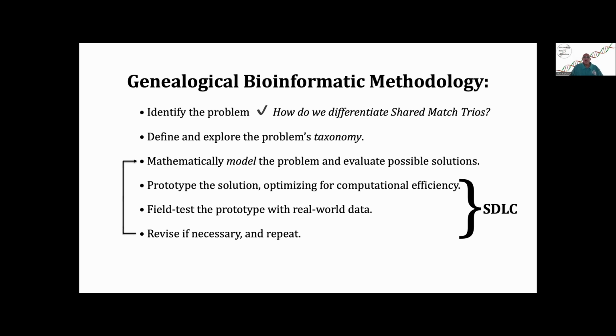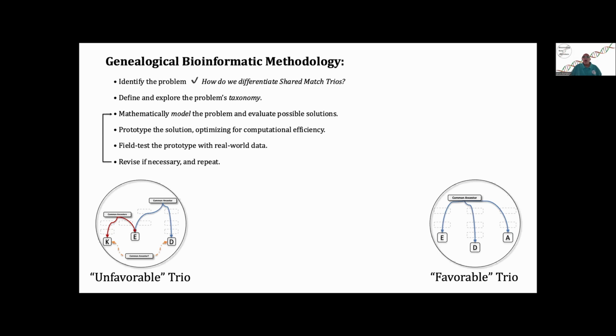Now, these are the steps we will follow to arrive at a bioinformatic solution to our problem of differentiating favorable from unfavorable trios. The successful execution of these steps in practice might take several months. In one case, I spent a little bit more than a year on one particularly challenging process that I'll mention later. The case we're going to review today took me about a month to get properly sorted out. But again, the solution is what's most interesting.